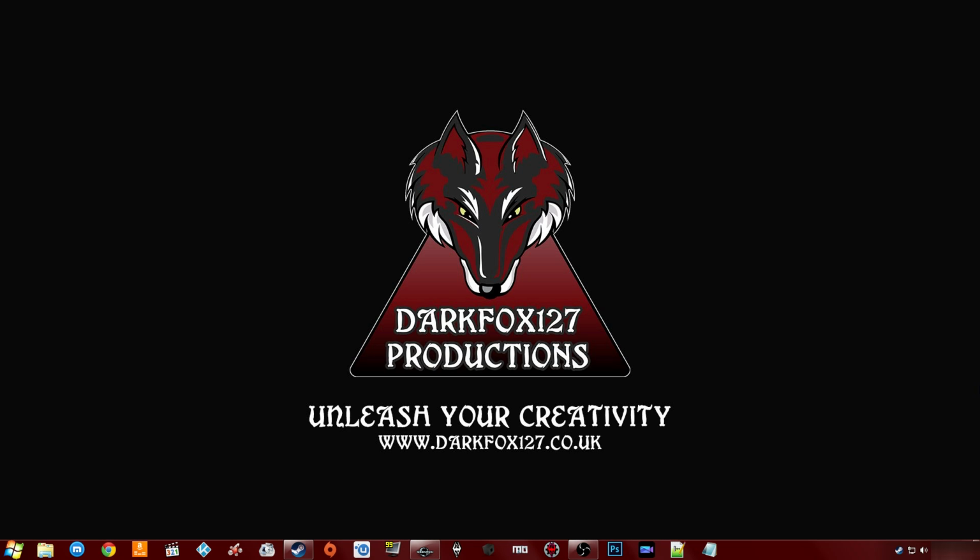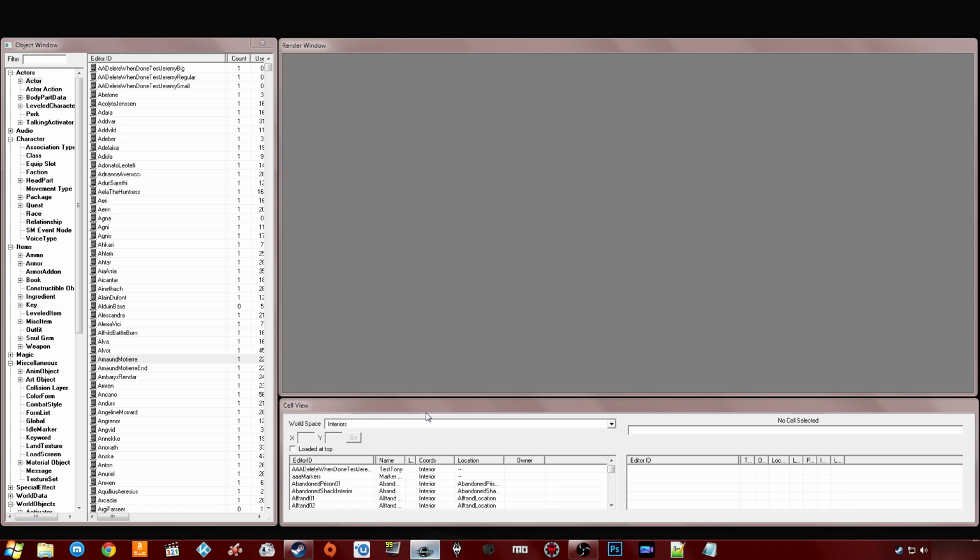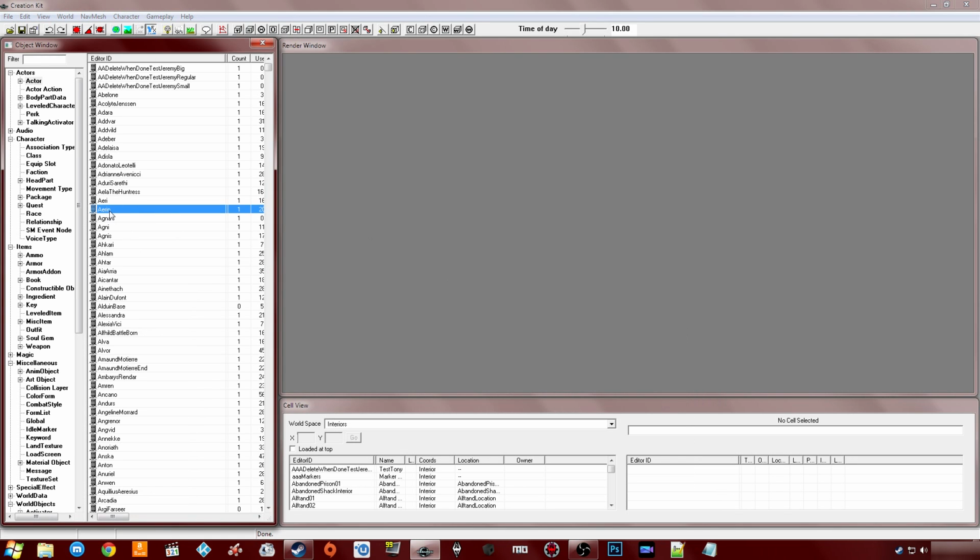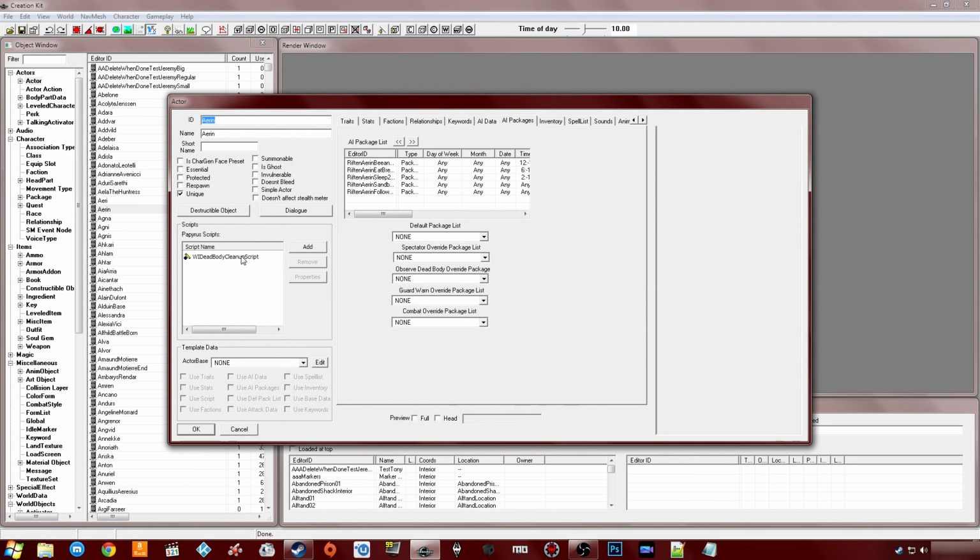So the most recent change has been this script issue. Now I don't know if this is on purpose or if it's just completely accidental, or if they have some master evil plan to screw up all of our scripting attempts, but I'll show you what I mean, for those of you that don't know what I'm on about, or those that want to confirm that it's the same issue that you're having.